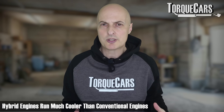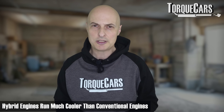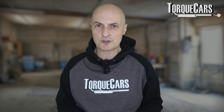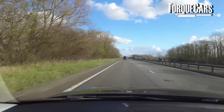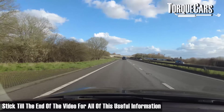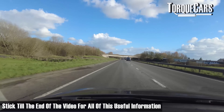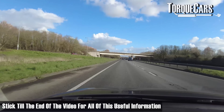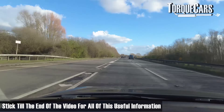The thing with hybrid cars is the engine isn't on all the time — they run much cooler than conventional engines. Essentially, you're running on a colder engine more of the time because the electric power is taking over. That's why we need to be especially careful about how we drive our hybrid if we want to avoid oil dilution. We're going to look at the problem in detail, look at mitigations you as a driver can put in place, and then answer that thorny question: when should you use stop-start?